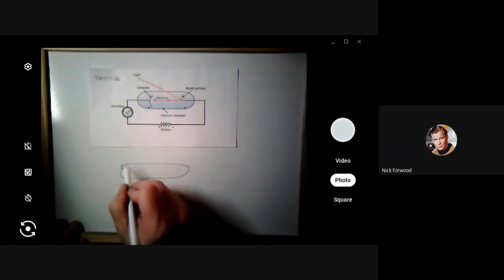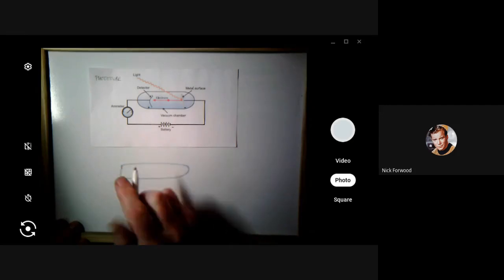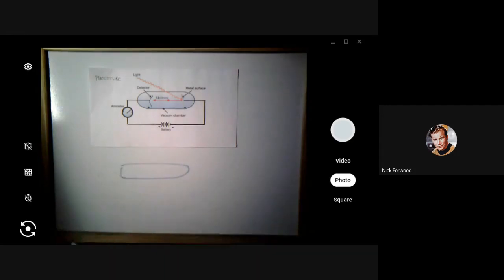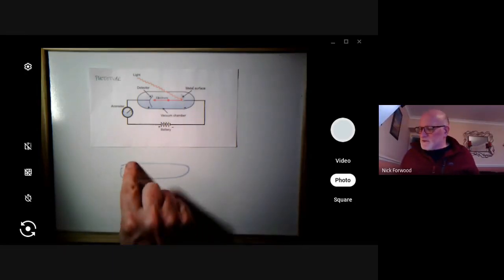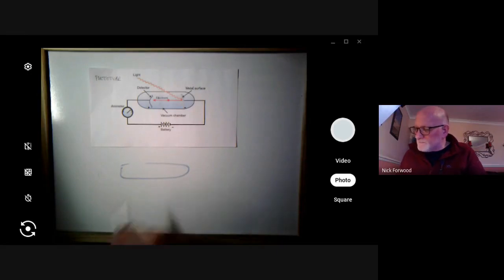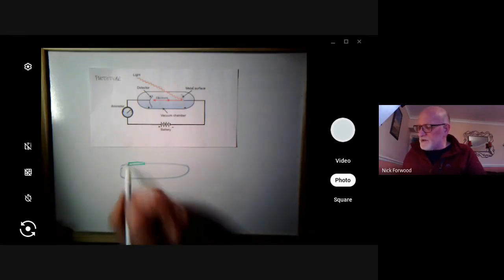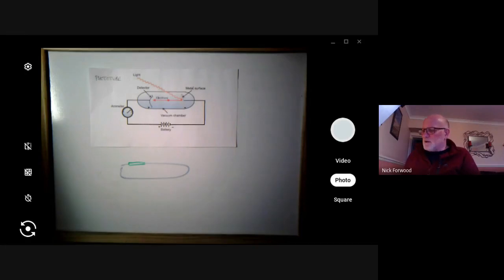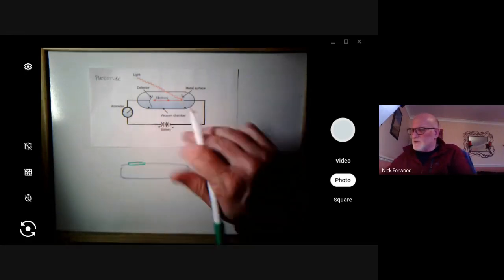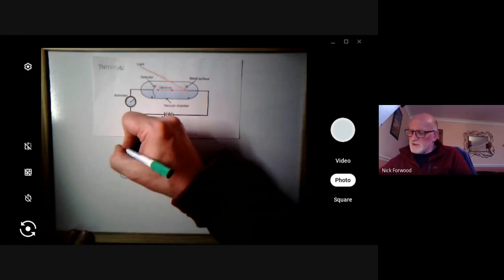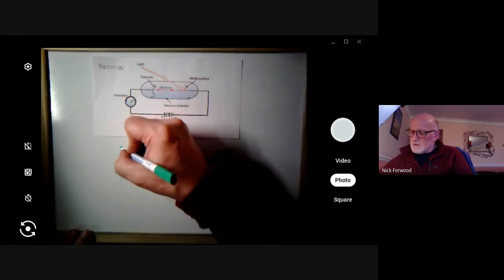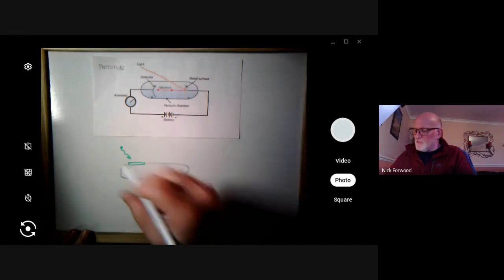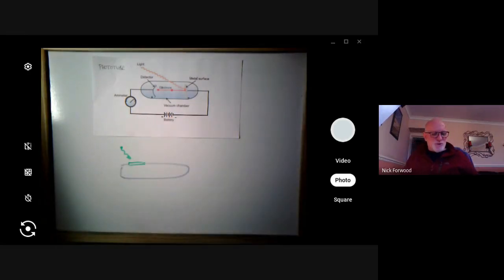There's a container. It's a hollow container, and it's got nothing in it. It's had all the air taken out, and it consists of a vacuum. The little container has a window, a very, very thin window that you can shine light into. So you can shine your light. Here comes some light, and the light will go through the window and into the vacuum tube.